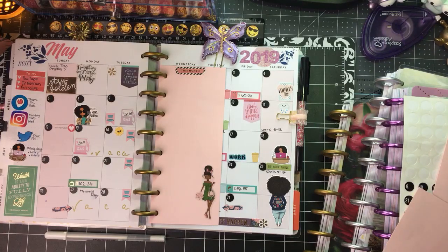Let's see. To-dos. Plan like a boss. I like that sticker. That's nice. I like that. Okay, hold on. I just had seen this to-do list. Oh, here it goes. So see how they got the little check-off? So that's what I'm doing now. I'm going to do the foil one. I like the gold foiling one.